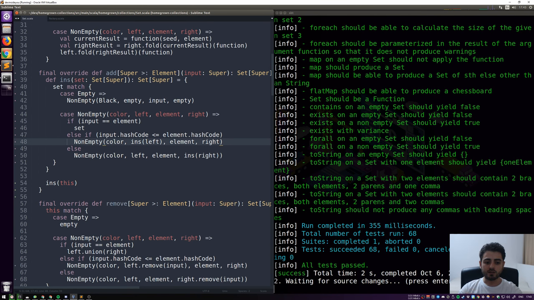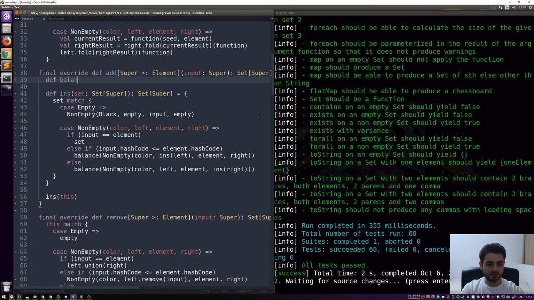Okay, so Okasaki's algorithm requires only two things. And the first one is every time we're inserting elements, right? So every time we create them, we should also balance them, right? So we're just going to call a method called balance that we don't have yet, and we're just going to pass the whole thing into it, right? And do the same thing over here, pass it to balance, right? So whatever balance is doing, and in fact, let's just stub it out over here.